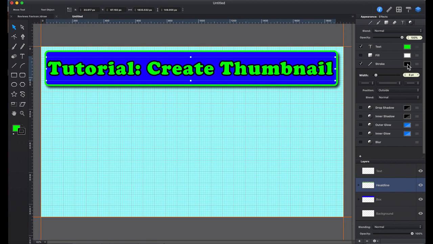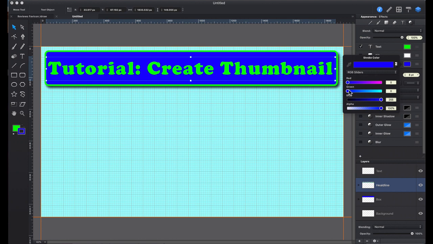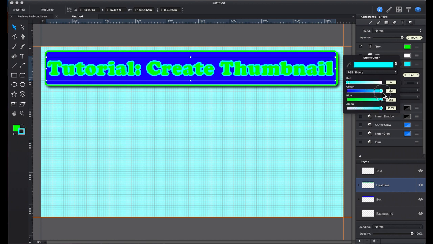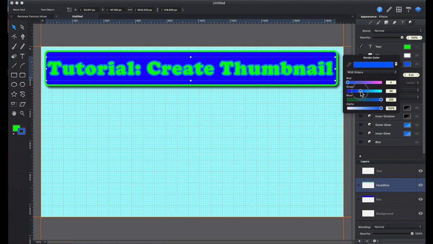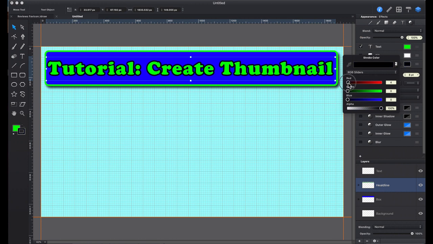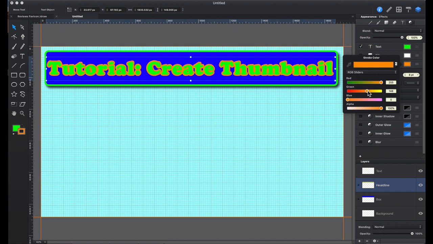And then I think we will play with some colors here. So we'll try, yeah, no, that doesn't work. Let's try something that'll really stand out against that green.